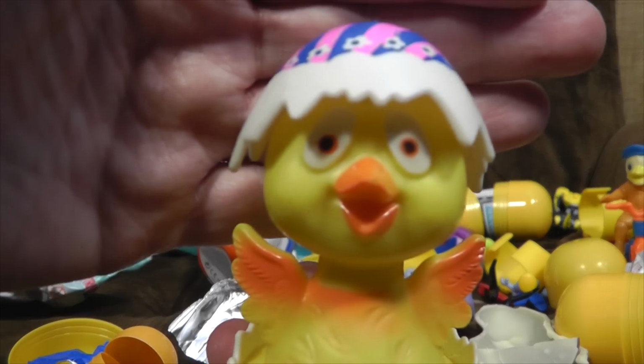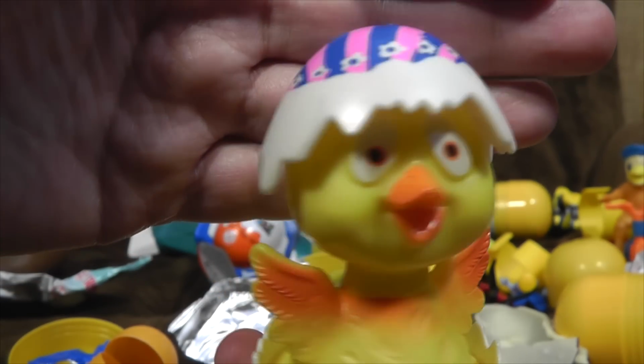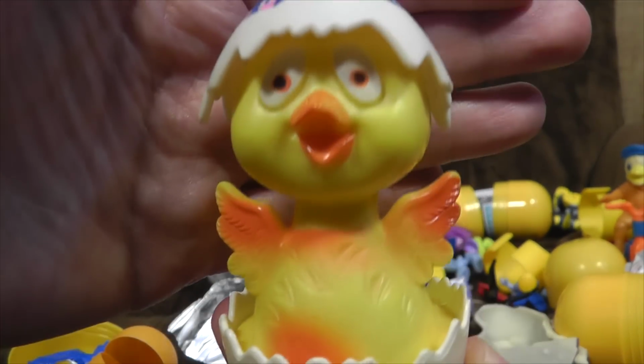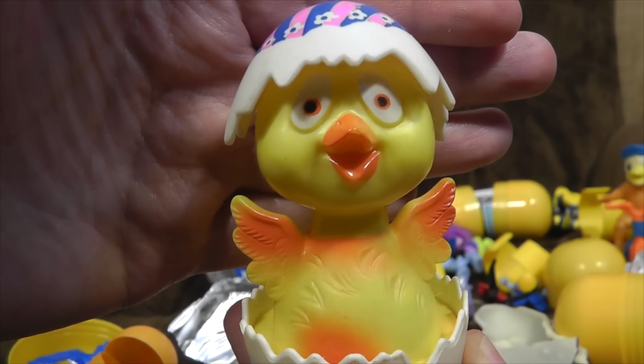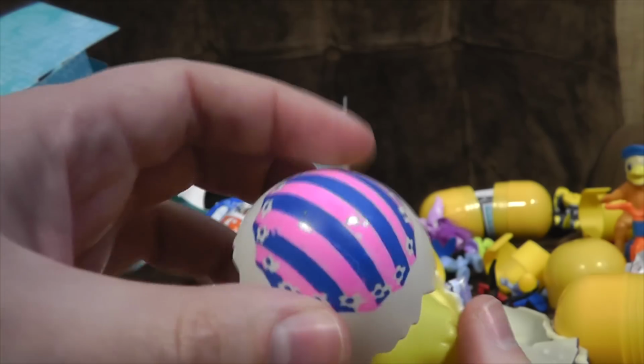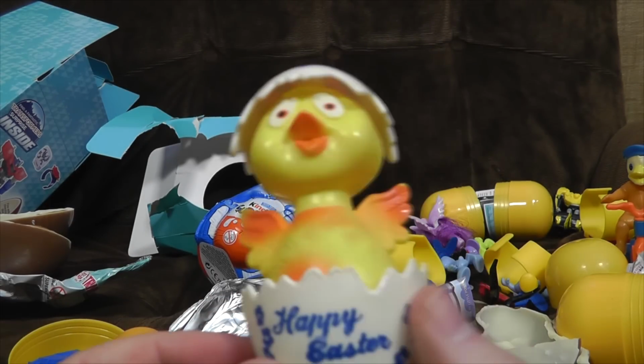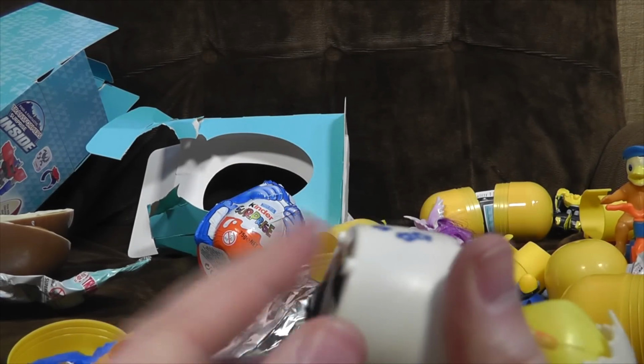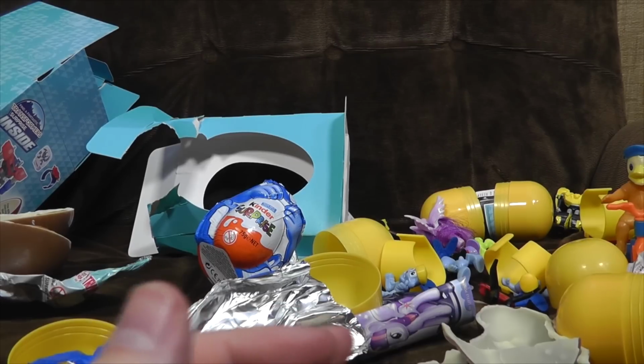Can we get that? It's in shock there. How old is this chick, do you think? It sort of has the features of a very, very old creature. It's got tiny little wings, burnt with the charred flesh of its enemies, presumably. Little bit of painting on the top. And my favourite thing of all is it has a friction motor. No idea how old this is. Probably mid to late 70s, I would have said. But it's the friction motor that makes it.